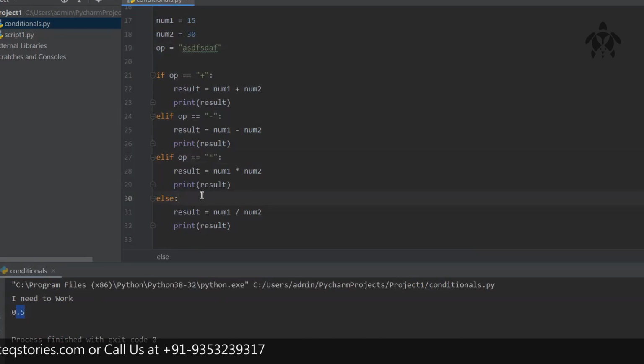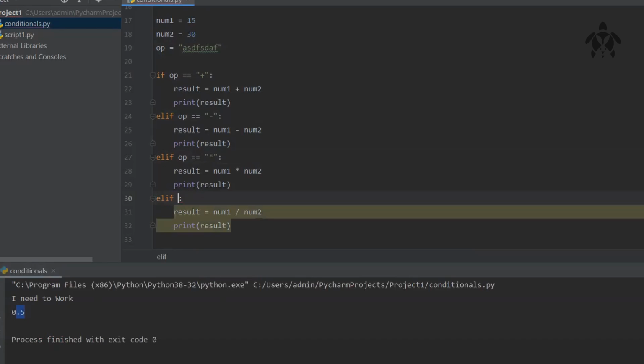under the else. So in this particular case, only because of this, in a calculator we have to go with elif here also. We do not need an else. We will always add a condition with our else clause by the word elif instead of just simply writing else. So elif operation equal to, let's say, slash, then do this.